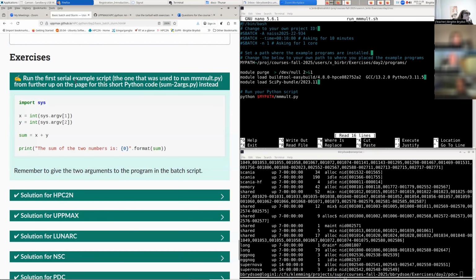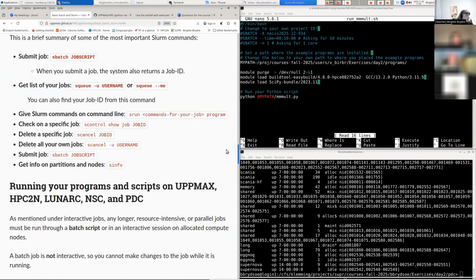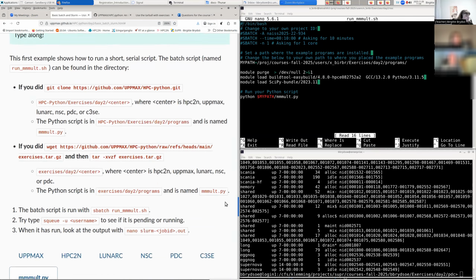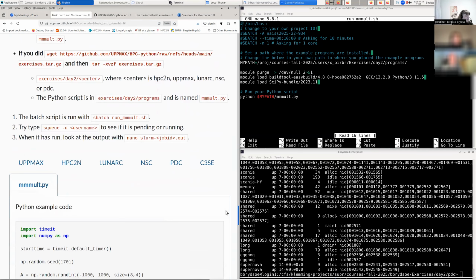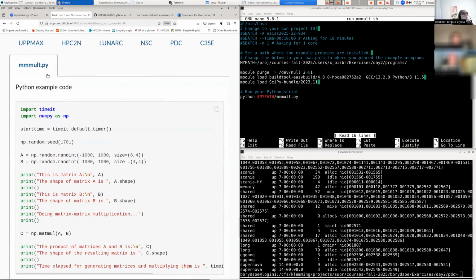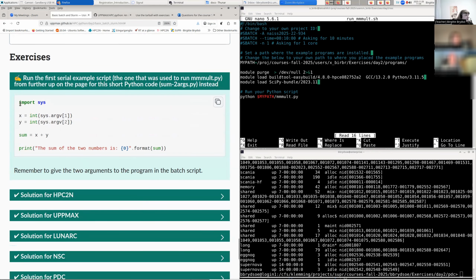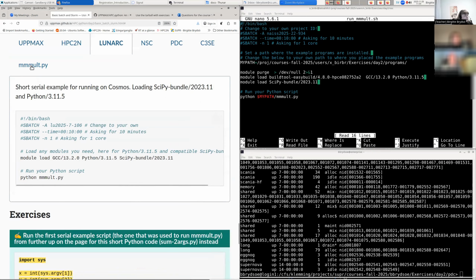But this first serial example script, this one here that you found further up on the page, for the different centers, change that so that it instead runs this code instead of the matrix multiplication code.